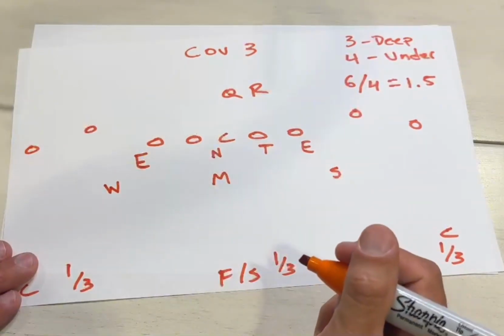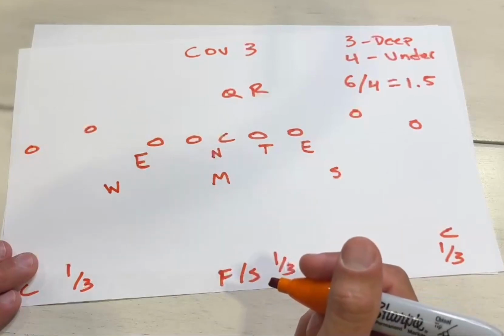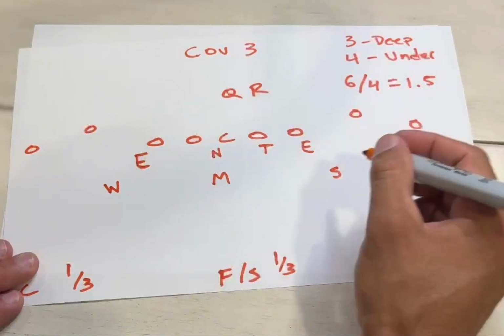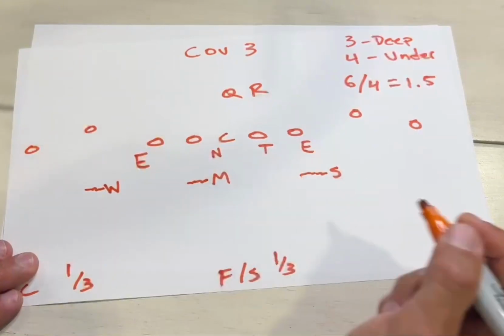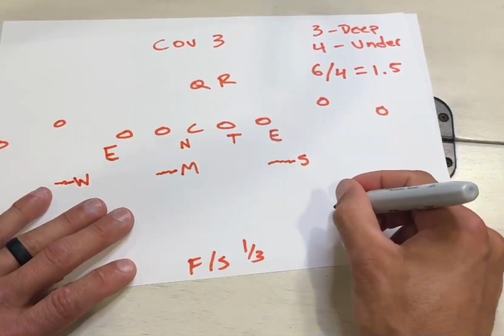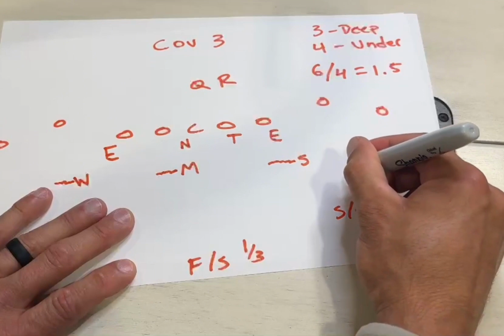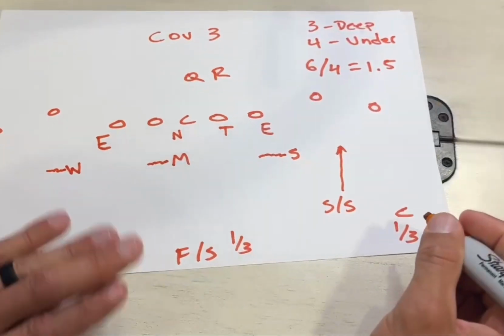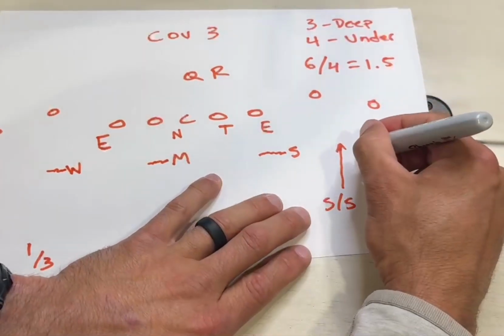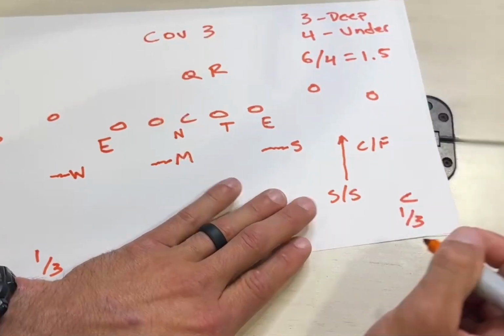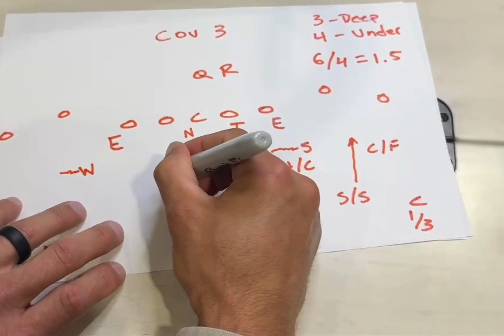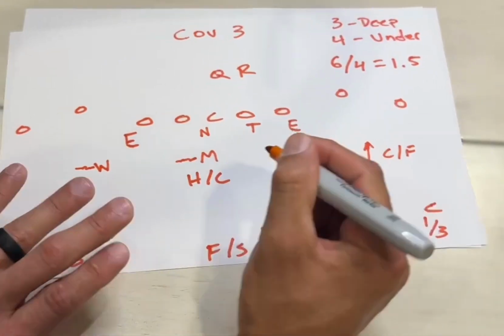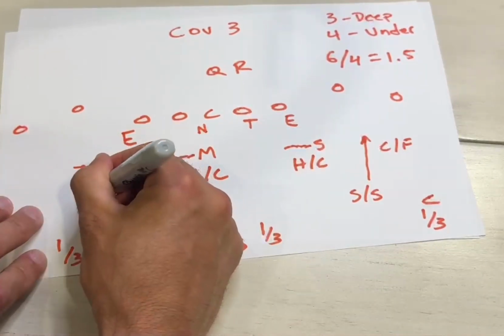Now, the strong safety has to come down to one side or the other. If the strong safety comes down right, that'll bump everyone over. So that's where we're going to put him right now. Strong safety's coming down to the strength. He comes down right, so now he's going to be responsible for the curl flat. The Mike will be responsible for the hook curl, and the Sam will be responsible for hook curl.